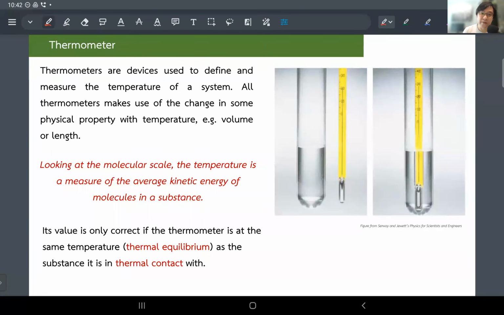Now let's dig a little bit deeper into what we mean by temperature. What do we mean by thermodynamic equilibrium? You did equilibrium before in mechanics. Okay, the forces left, right, up, down, they all cancel out. I mean, the net force is equal to 0. But what does it mean in a thermodynamic system? Because now we're going to rely so much on the temperature, because now the temperature will be the key.